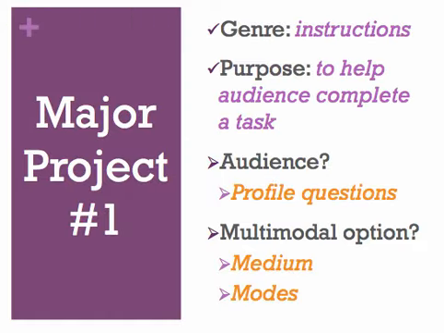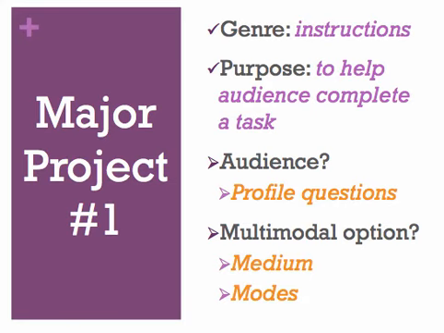For your first major project, you will be creating an instructional video in which you describe how to complete a task step by step for a specific audience. You already have your genre and purpose. Now you will need to decide who your audience is based on the task you explain and which multimodal option to choose from the list on the project's assignment sheet.